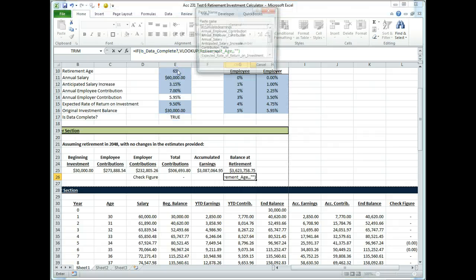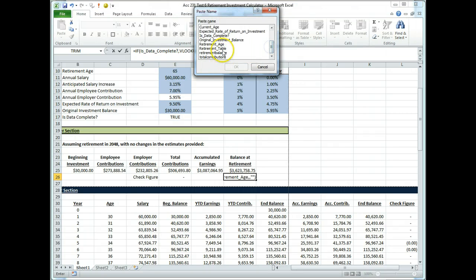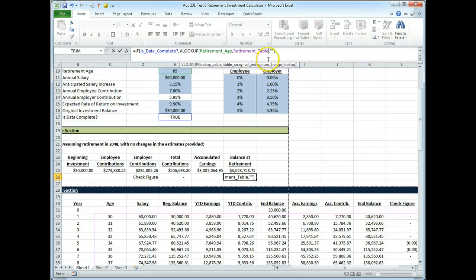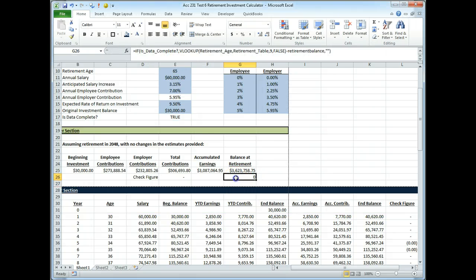Our table is again the retirement table. Okay, and what we want to see now is 1, 2, 3, 4, 5, 6, 7, 8, 9. Our ending balance, false. So if our ending balance minus the ending balance we just calculated is 0, we did that right. Great.